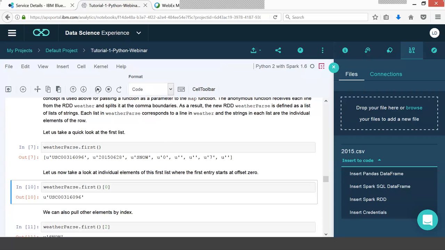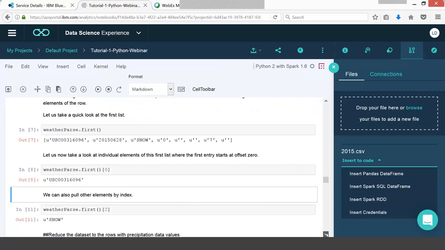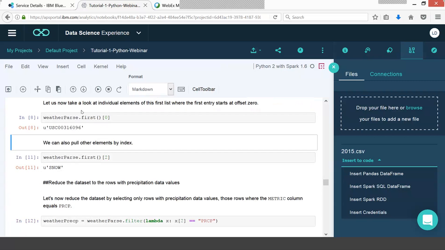Since we got the first line, it's now going to break up and show us all the individual elements. It starts with the first one, and based on the index, it picked up the first one. There's another one that's going to be printed out.